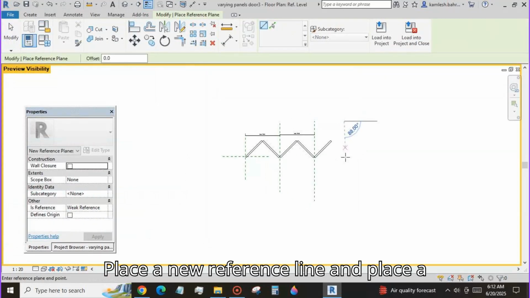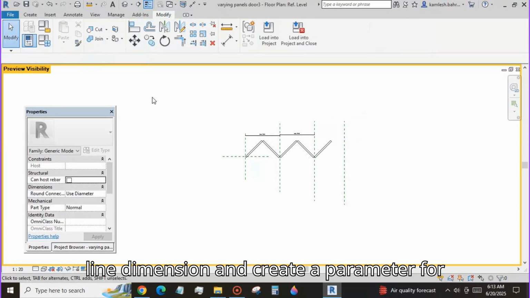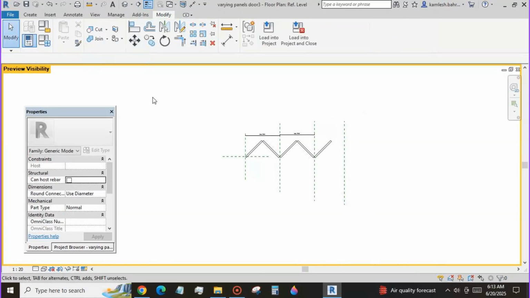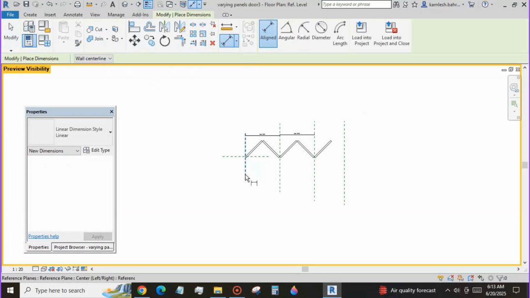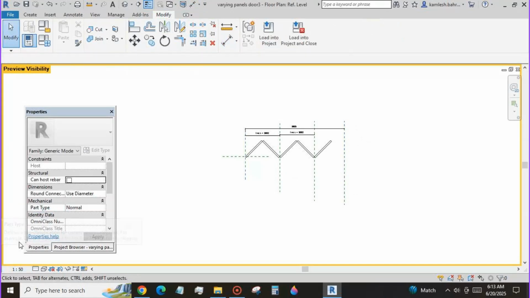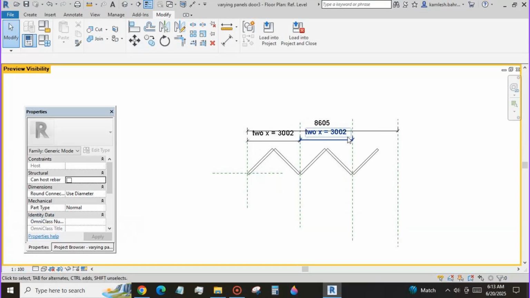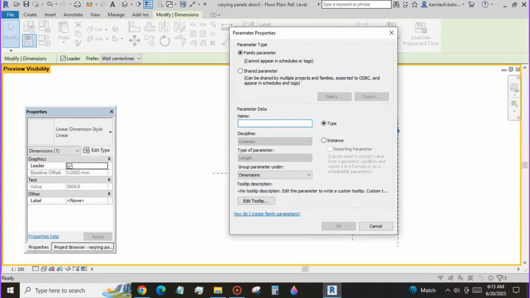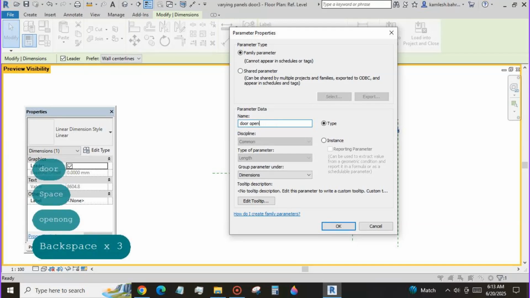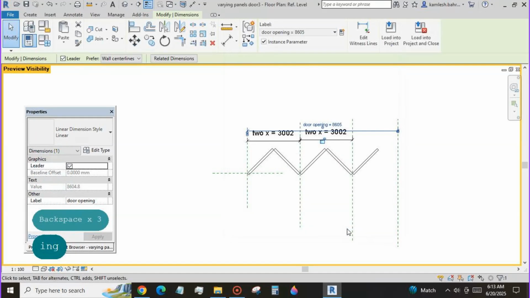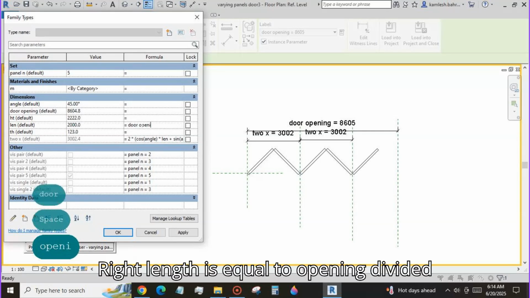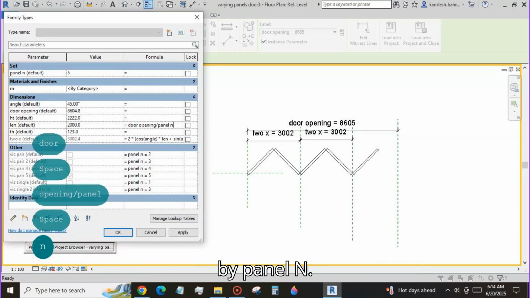Place a new reference line and place a line dimension and create a parameter for the door opening. Write length is equal to opening divided by panel n.